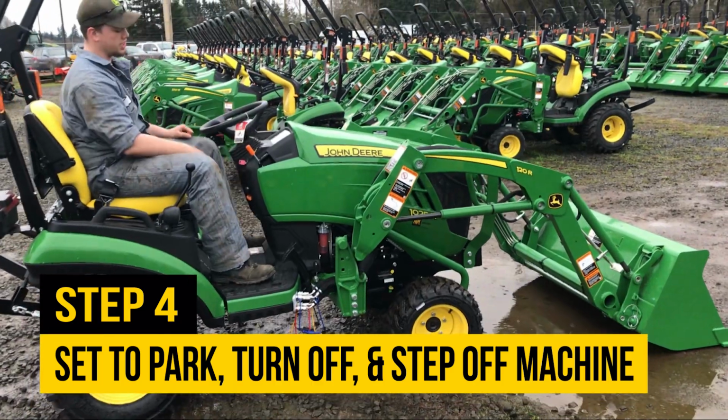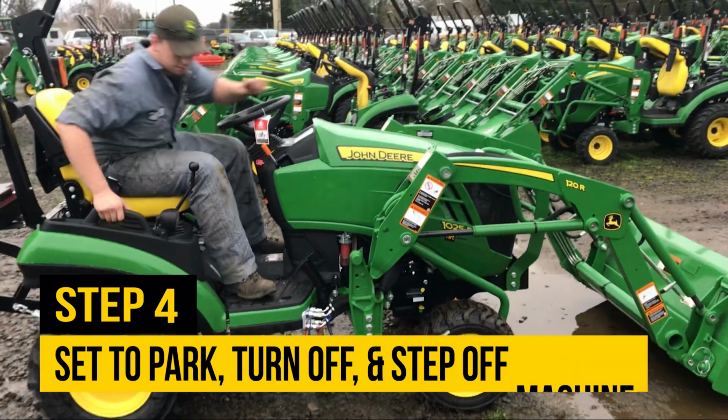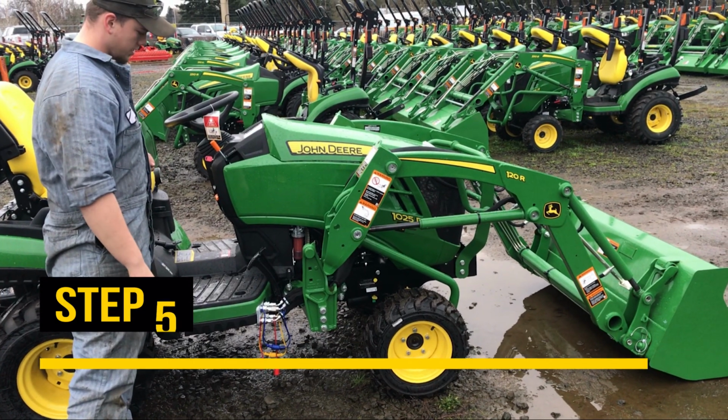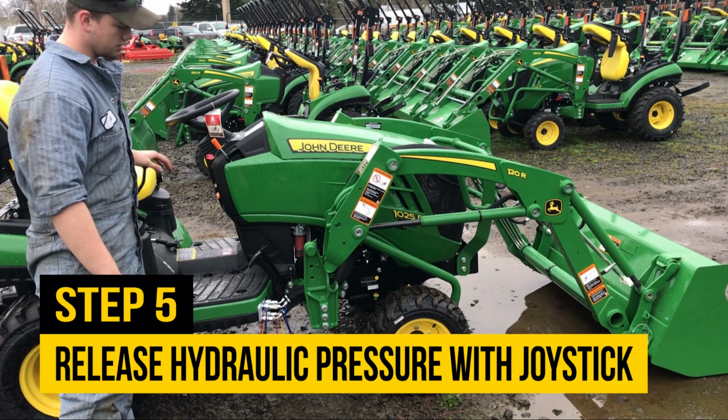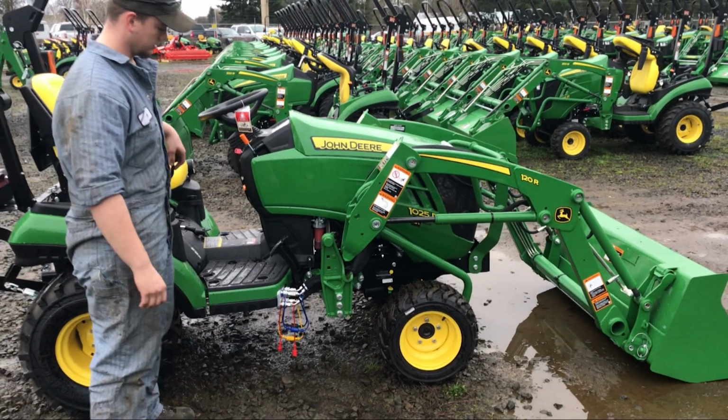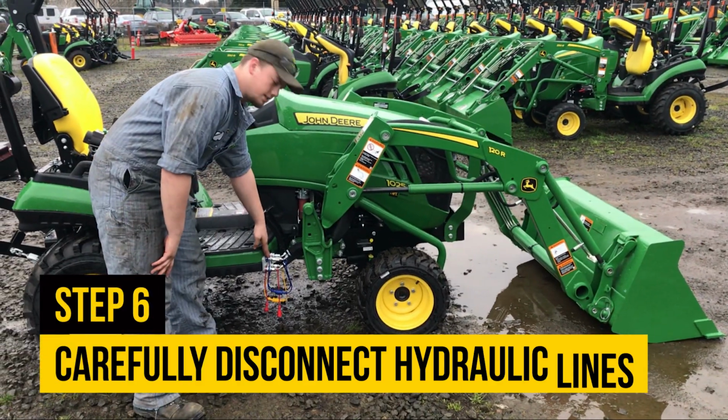You got the motor off the machine, set the park brake and turn your machine off. Step off the machine. You're going to want to release some of the pressure. Move it around. And then you're going to disconnect these lines.